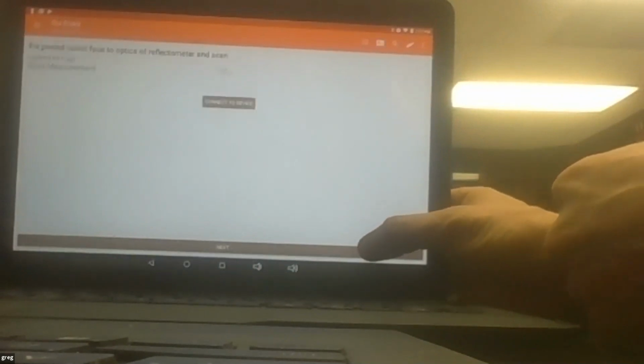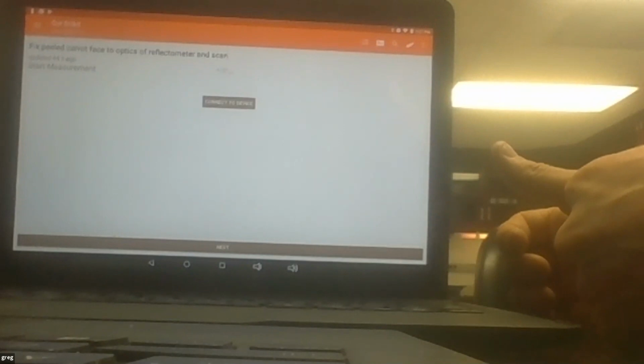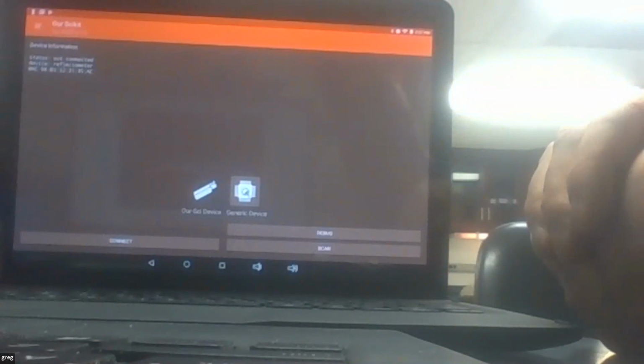Size of the carrot. Okay, so here's an example where we actually want to scan the carrot using a device. So we're just going to connect to a device. This is where what we do is a little bit different than a standard survey platform. We can actually connect to this reflectometer, I think you saw here, which is the one we've been using in the lab. This is connecting over Bluetooth, but actually you could also connect over USB serial.